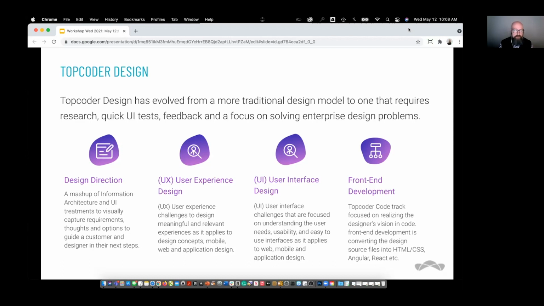So all of you developers out there, really focusing in on what the handoff between design and development looks like, being able to create great UIs using the latest frameworks, many of them obviously being JavaScript frameworks like Angular and React. So a key thing here at Topcoder is essentially the entire journey of designs being created from a visual standpoint and being created from a code standpoint.